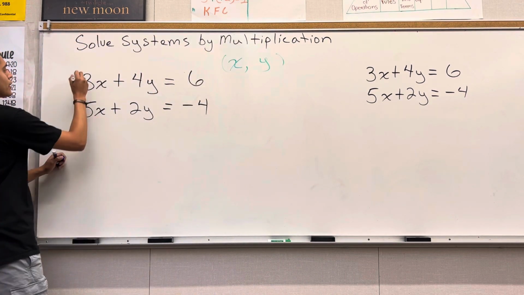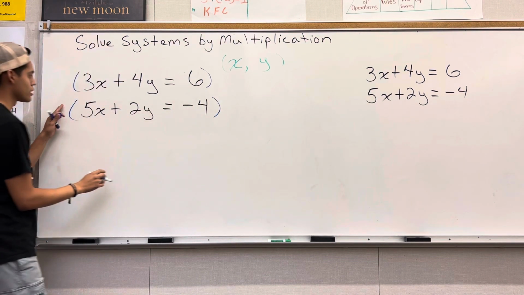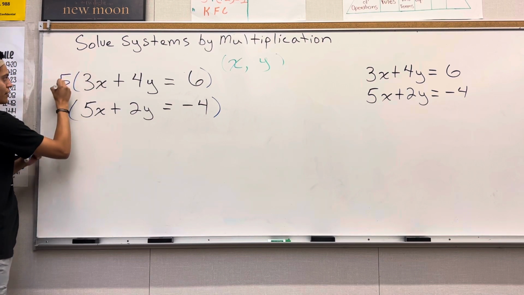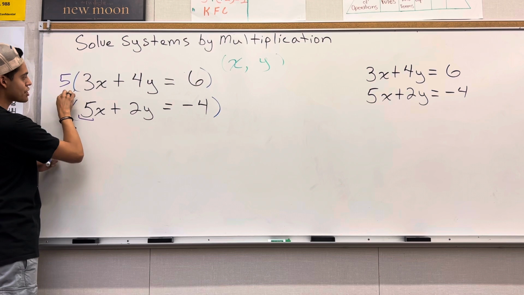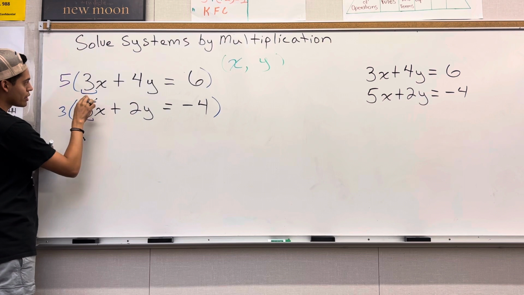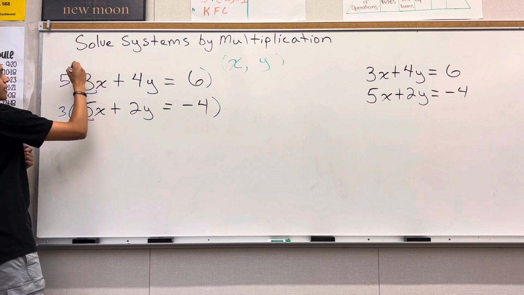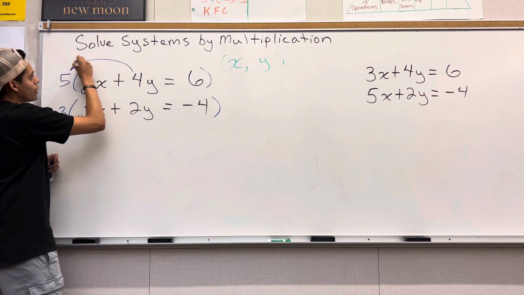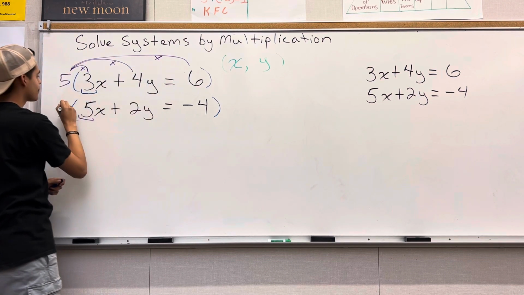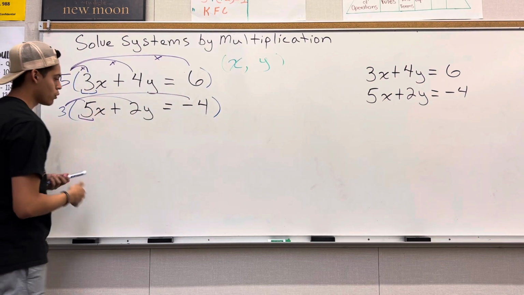What I want you to do is multiply both of these equations. We're going to multiply the top one by that number, whatever the number is right here in the bottom equation's x term, which is 5. And we're going to do the opposite for the bottom one: we multiply the bottom equation by whatever number is right here in the top equation, in this case the 3. Now we're going to use the distributive property, as you should know, but if not, we also have a video on the channel. We do the distributive property, or as some people call it, the rainbow property, to both equations. So let me show you what you get.